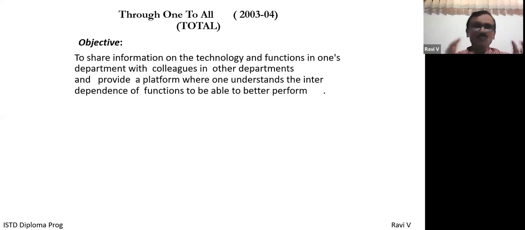So fresh boys and girls were coming in, and those trainers were their own senior batchmates, sharing about various functions: switch, transport, data, everything. Do you know who used to attend that? The departmental heads used to come, and they would also address questions. But a movement started, you know. And note, very interestingly, strangely, the training department was not cooperating with us.